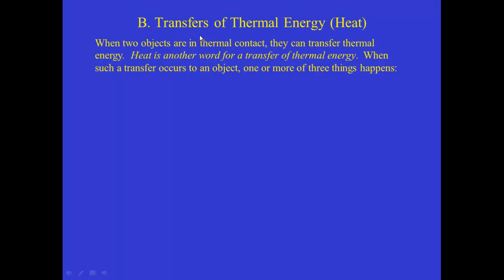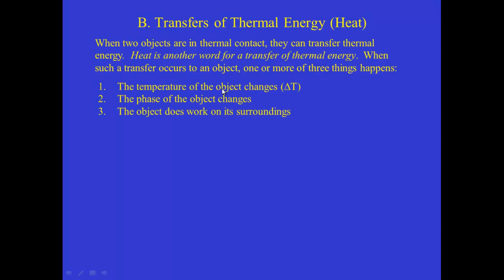So having talked about these kinds of two objects that are in thermal contact, when these two objects are touching each other or otherwise connected somehow, there is a pathway for thermal energy to be transferred. And just to give you a little bit of an advance notice, thermal energy is related to the kinetic and potential energies of the atoms and molecules that make up those objects. Heat is the common word that we use historically for a transfer of this kind of energy. And one of the things that can happen is that when a hotter object transfers thermal energy to a colder object, the temperatures of the two systems change.